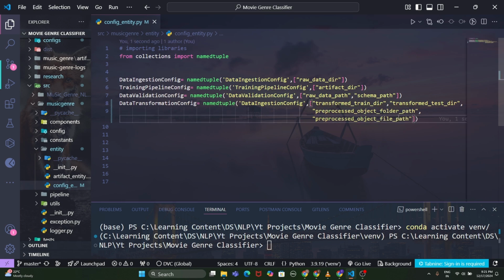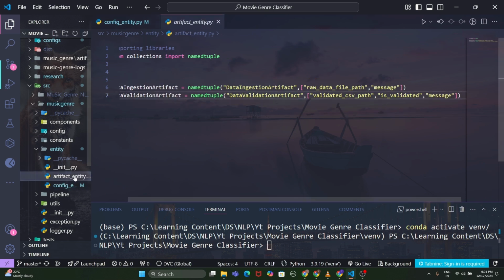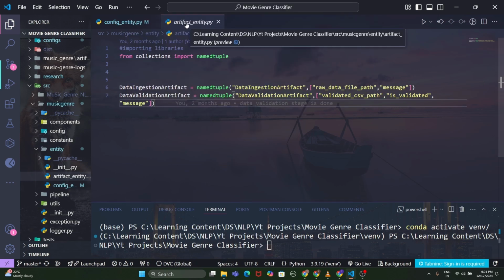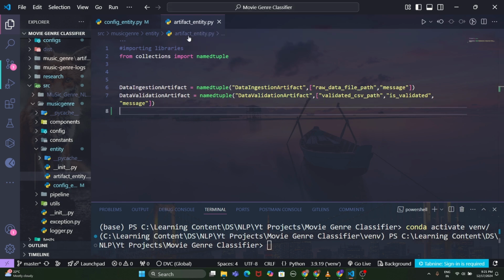Okay. So I think we are good with this config entity part, and now we have to create the artifact entity part, because this is the configuration that we pass, and now for artifact also we need to pass something. So let's pass something here also. For that we need to do the same thing, data transformation artifact.